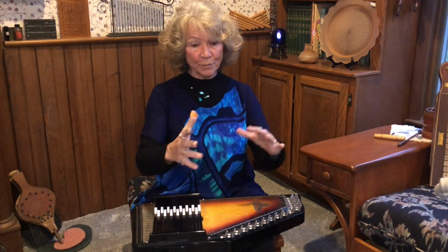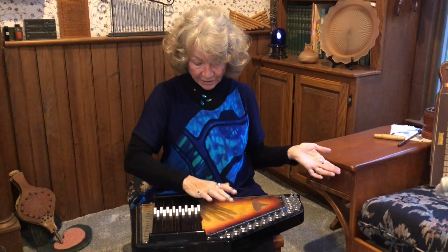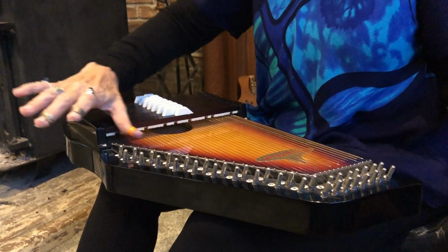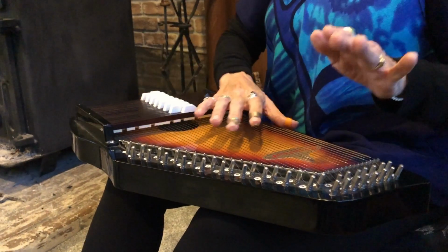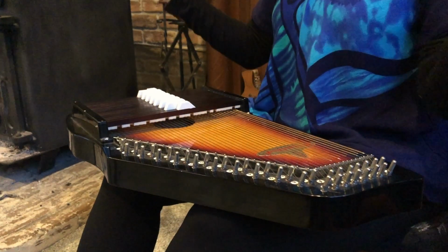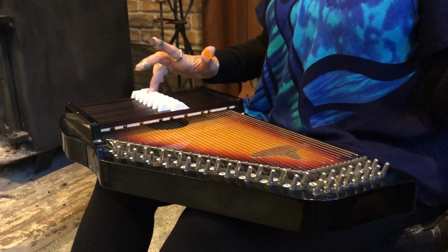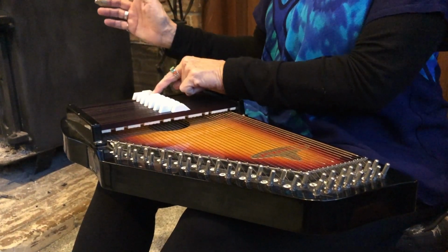So on a harp, you have to find which tones you want to play. On this, you've got 36 strings, and unless you want to do a spooky night when the wind is coming up through the trees, all you have to do is push a button automatically, and instead of this, you get this.